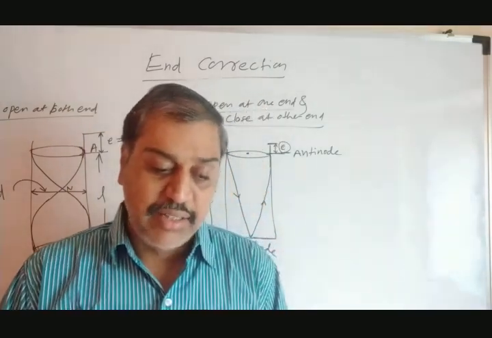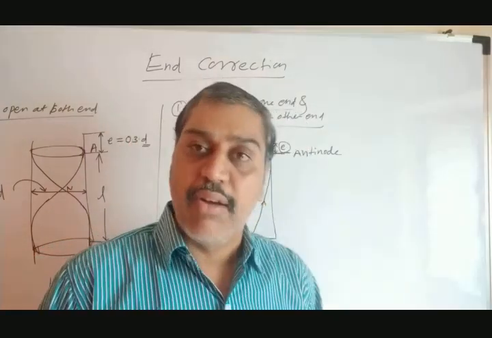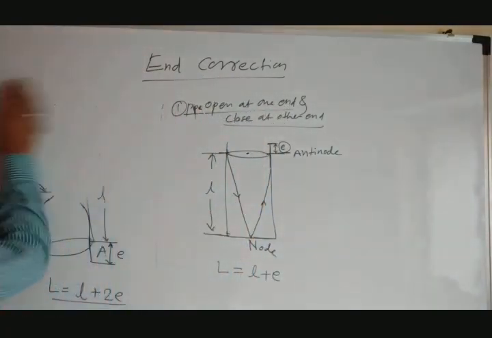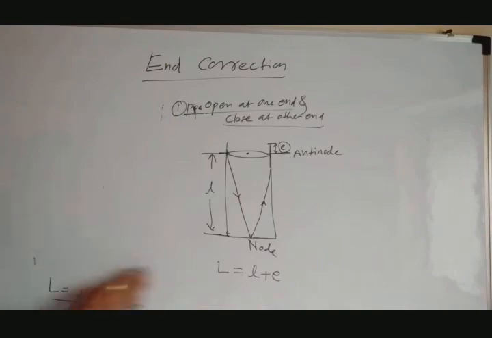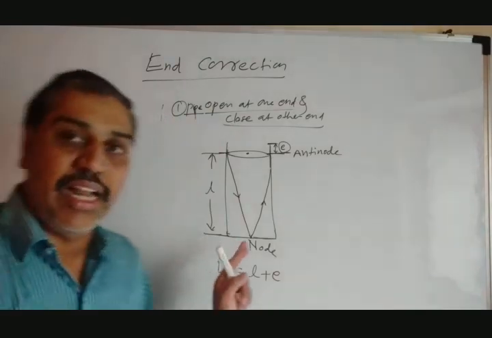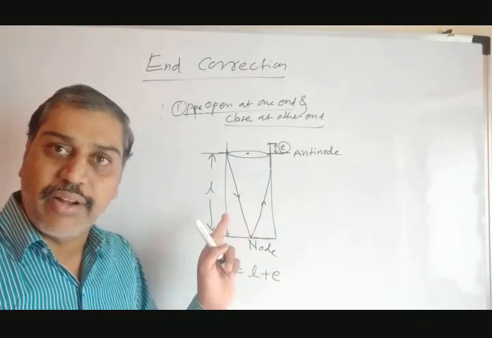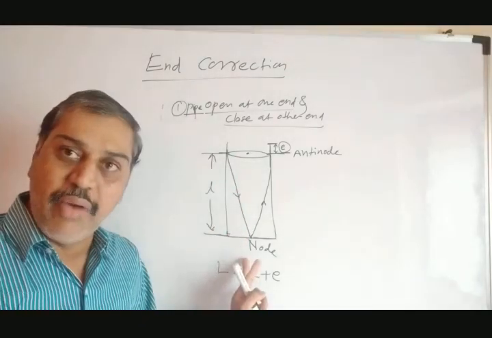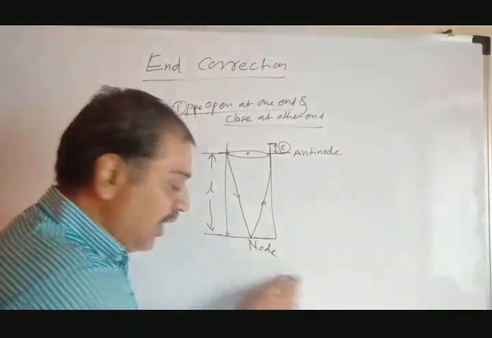So let's say the first one, vibration of air column in a pipe closed at one end. This part we have to consider first. So let us consider a pipe open at one end and closed at the other end. Let's see the vibration of air column for a pipe open at this end, closed at this end. How it vibrates, that we have to see. So let's start with this.